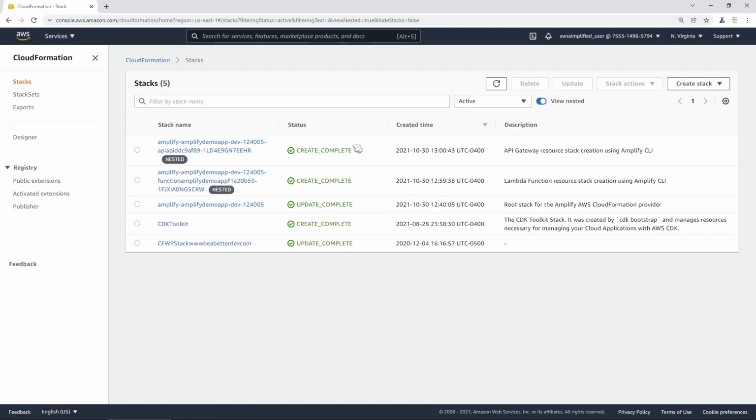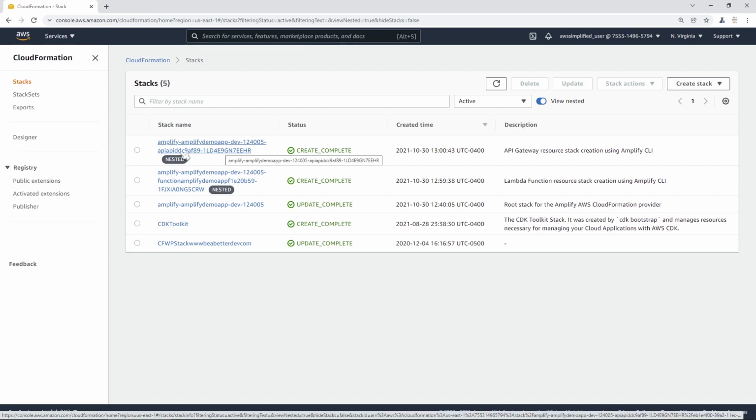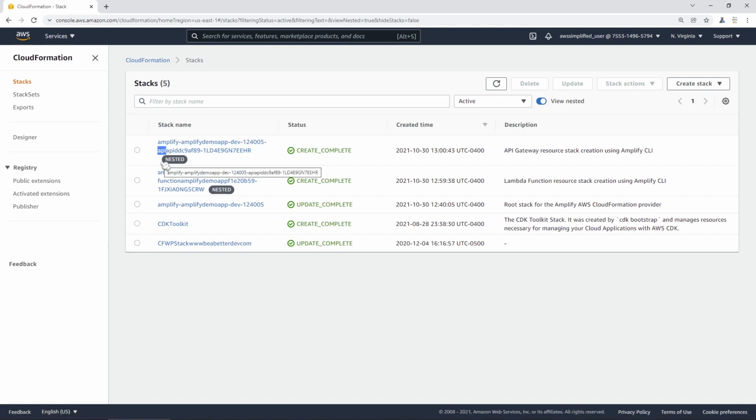So if I just refresh here, okay, so everything was successful. That's great. So let's click on it. It actually created two. I'm just trying to take a look to understand. So one was for the API and one was for the function. So you can see that it's not really clear. It's got the name function in there, and then it's got the name API in there. So that's how you differentiate between the two.